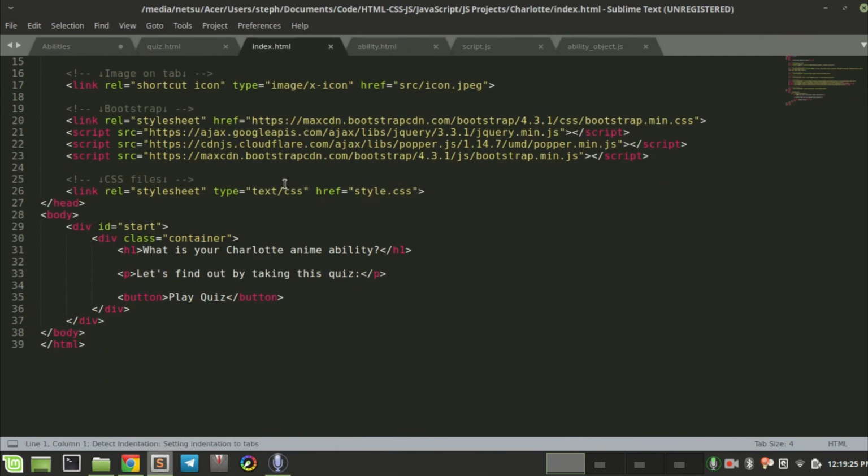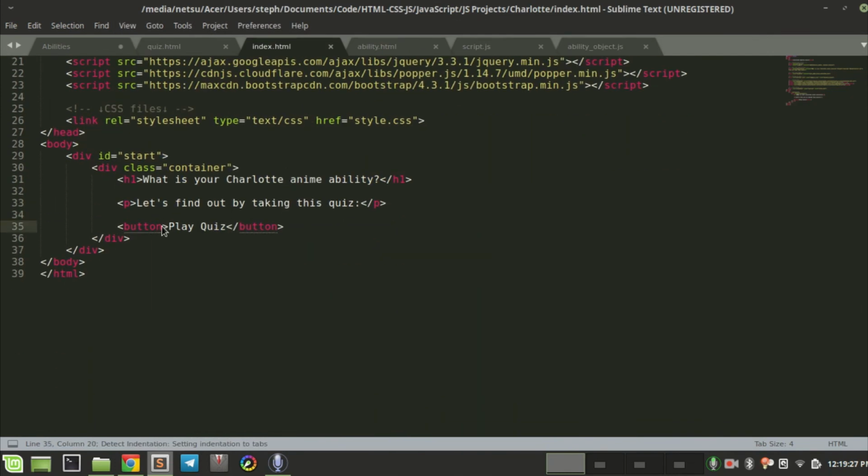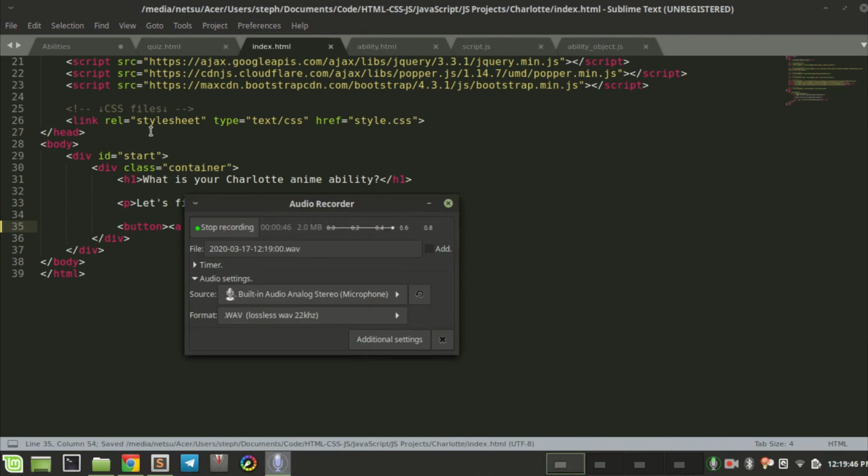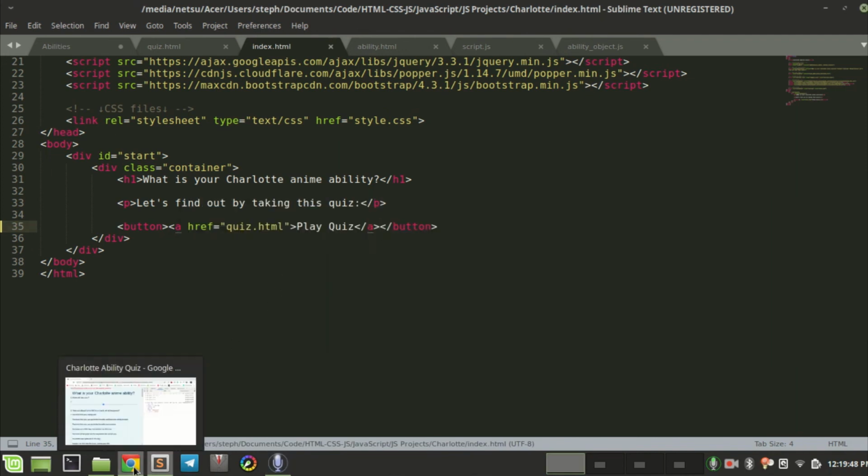We have to add a way here. I don't know how to redirect. I should have made this. Maybe I can still go a. You can still see if this still works. Quiz.html. Otherwise, I'll need to maybe customize how the a tag looks. Not really a big fan of that.